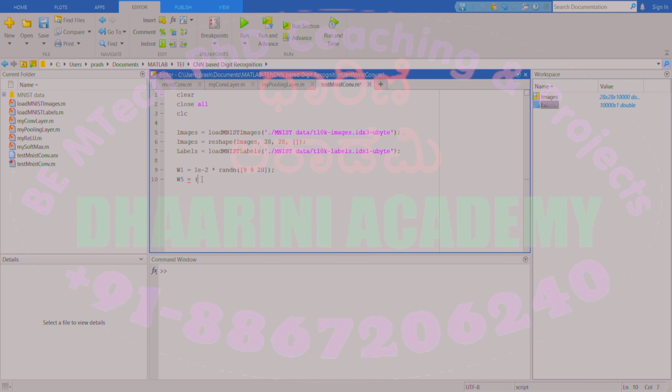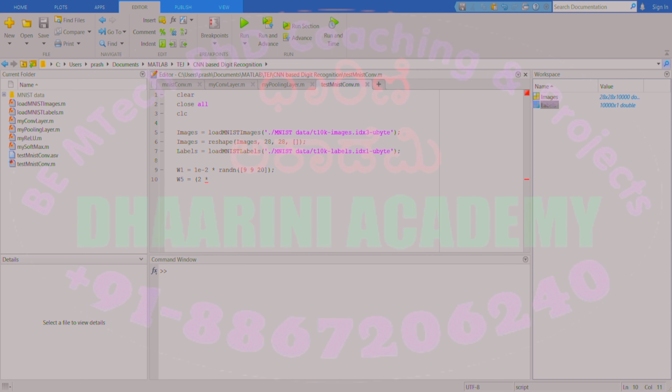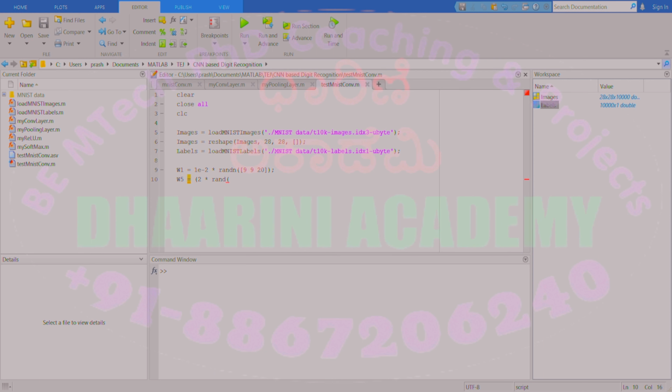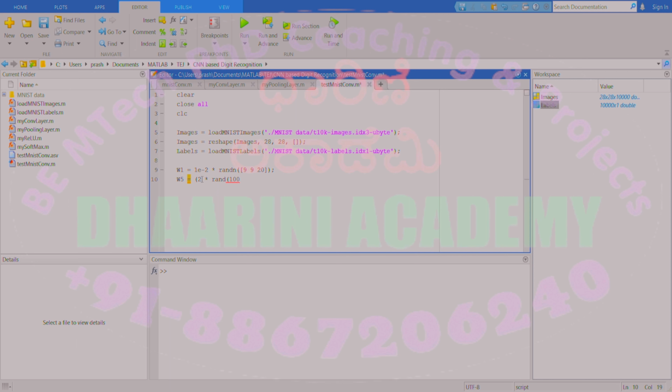So I'll do 2 into randn. See the number of outputs of this layer is 100 and the inputs will be 2000. So outputs come first, 100 comma 2000.